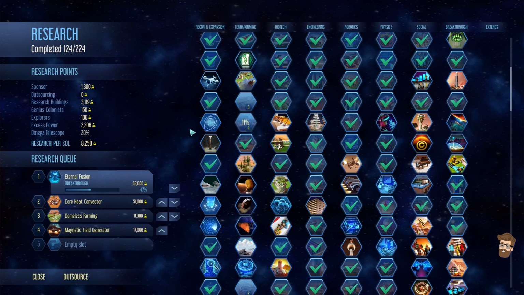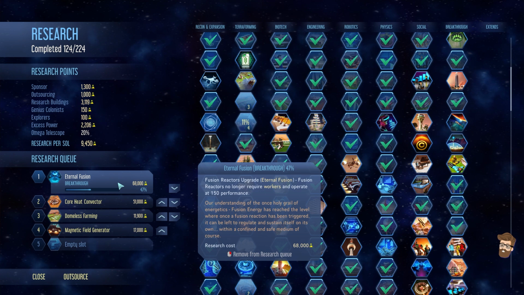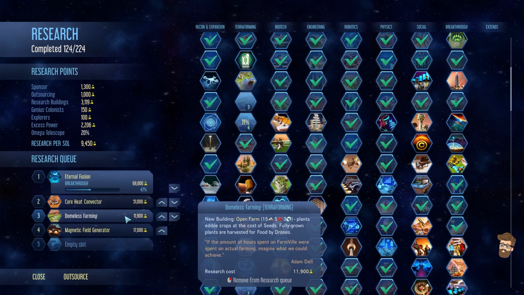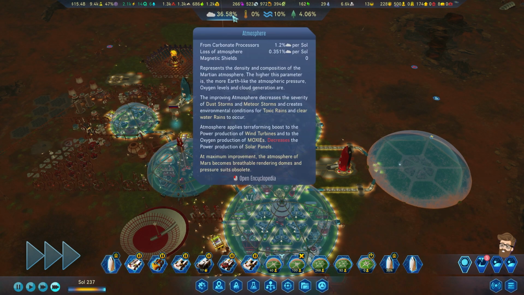And research. Let's show this real quick. Working on internal fusion. It's going to let me start doing fusion reactors no longer needing workers. I've got plenty of excess power, but I'm going to fiddle around with it, why not? Then going into core heat convector, which will let me start improving the temperature of the planet. Domeless farming lets me produce essentially infinite food. And the mag field generator, which I do need because we're starting to get some loss of atmosphere.